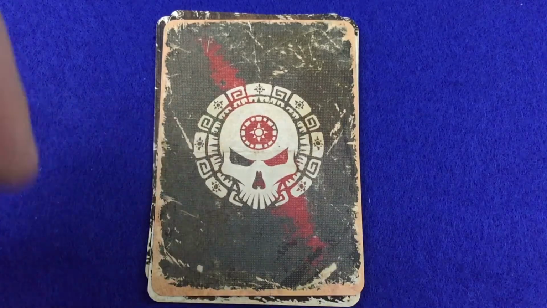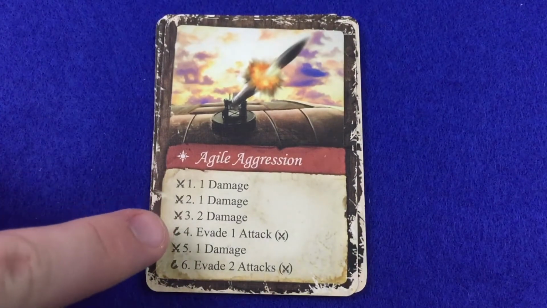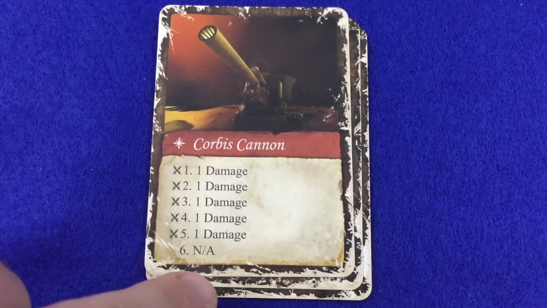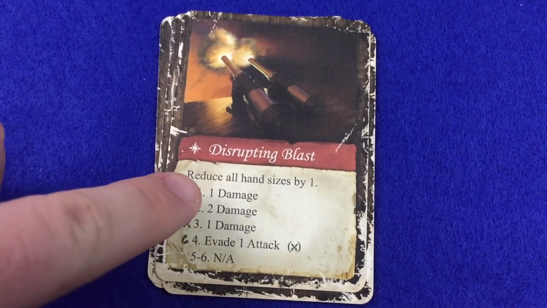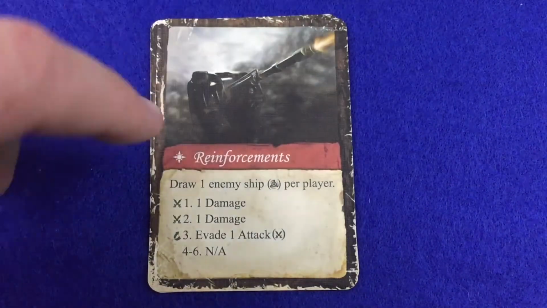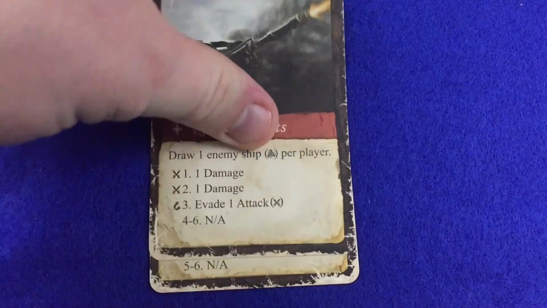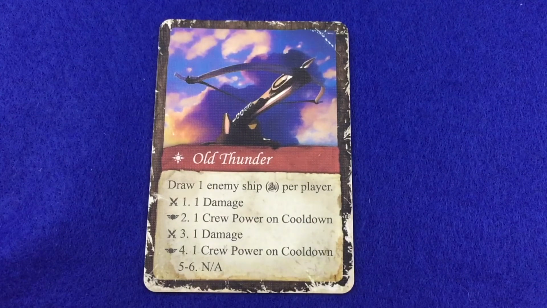All right, so here we've got the Warlord ability cards. This first one is Agile Aggression. 1 damage, 2 damage, evade 1 attack, or evade 2 attacks. Corbis Cannon, 1 damage straight down, except 6 is nothing. Disrupting Blast, reduce all hand sizes by 1 and then one damage or two damage or evade one attack, and then also possibly nothing. Firestorm, one damage, kill one crew, evade one attack, and possibly nothing. Reinforcements, draw one enemy ship per player, one damage, evade one attack, and possibly nothing. Old Thunder, draw one enemy ship per player, one damage, one crew power on cooldown, and then possibly nothing.